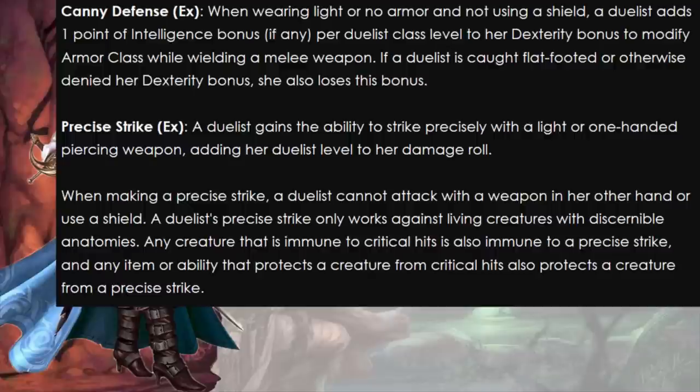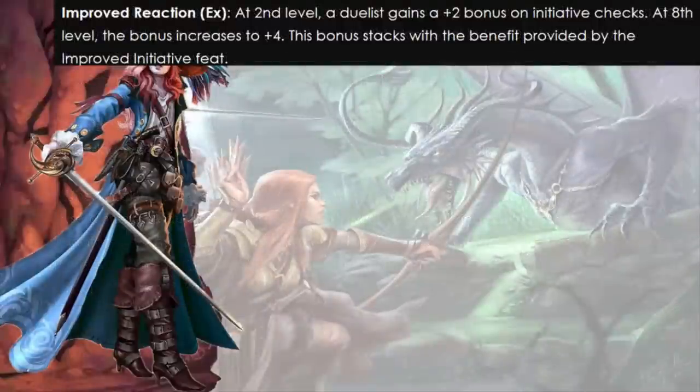And you know what else we get as a duelist? Precise strike. Yeah, when making a precise strike, a duelist cannot attack with a weapon in their other hand or use any shield. It only works against living creatures with discernible anatomies, so things that are immune to crits are immune to this, and something like the fortification enchantment might shut it off, but we're also adding our duelist level. Also, we're buffing our initiative all the way up to +4.